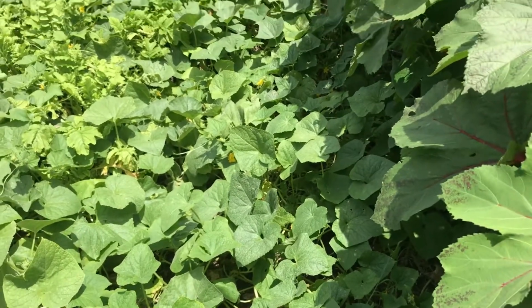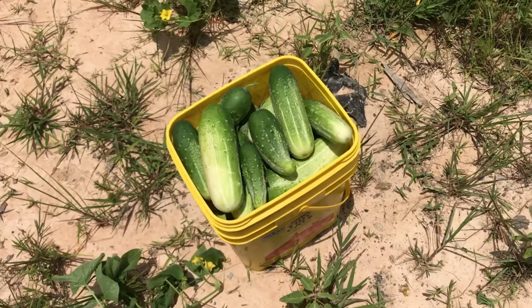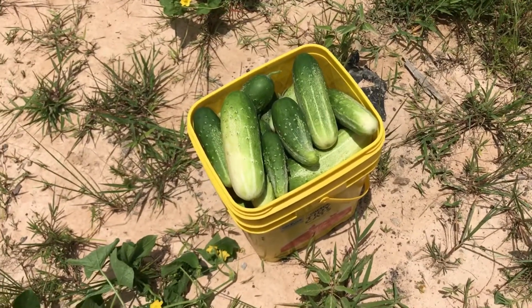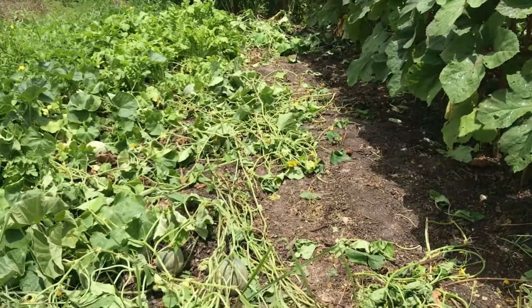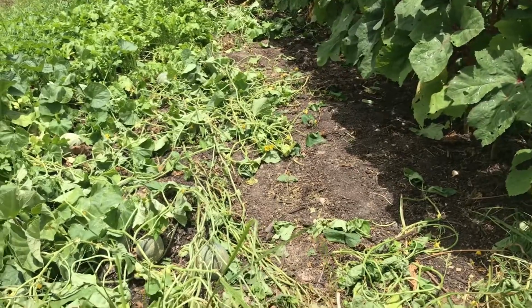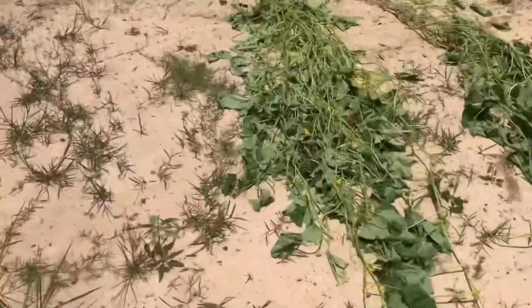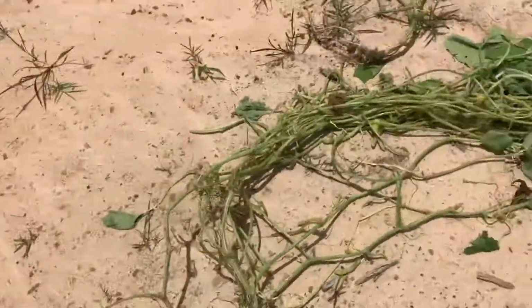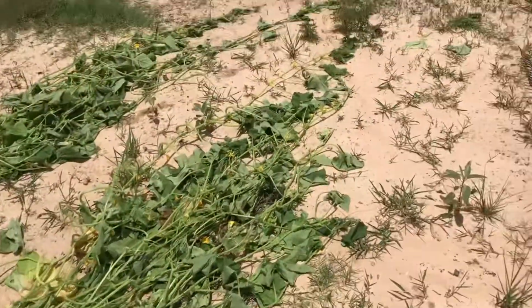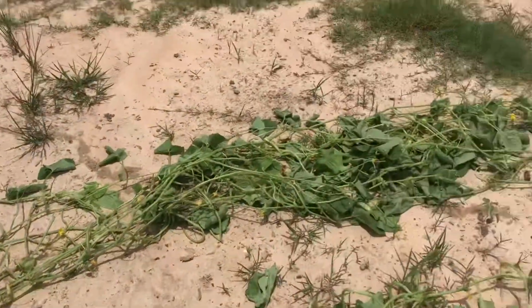So anyway, we're pulling cucumber vines. This is the last of it. All right, well that's it for 2019 cucumbers as far as we're concerned. There was, I think, 6 hills, maybe 7. I'd have to go back and look. But here's a heap of vines that I pulled out, and then I wanted to show these two. This was all from one plant. See, there's the root right there. And that whole mess of vines is all off of one plant. Same for that one. There's the root. Goes all the way out.